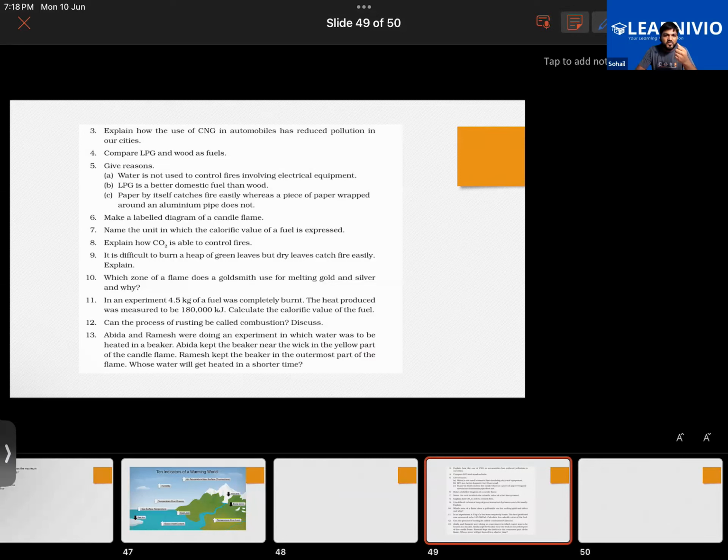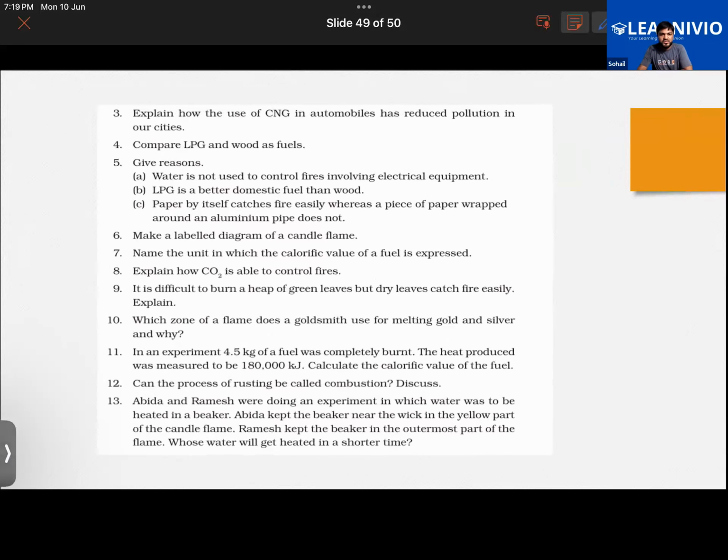We learned about combustion of charcoal also. Charcoal is mainly carbon. What is produced when charcoal is burned? Carbon dioxide gas is produced, and heat and light are given off. Okay. Then do tell me which gas is a supporter of combustion? Oxygen. Okay. Then we also learned about combustible and non-combustible substances.